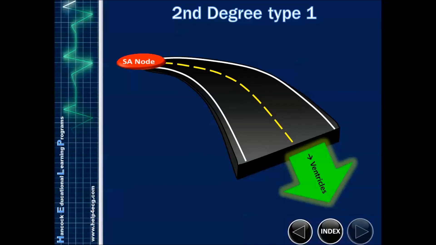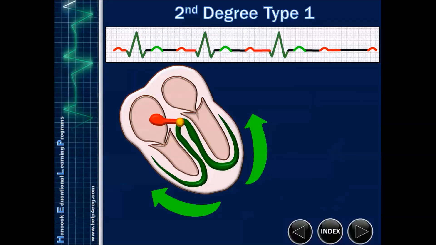So how might we see this if we were to look on the EKG? We should see a normal PR interval, and then followed by a lengthening PR interval as that resistance builds up. A little more lengthening of the PR interval as the resistance builds further, and then eventually to the point where it blocks the impulse, we see a P wave but no QRS, and then a reset of the same sequence.